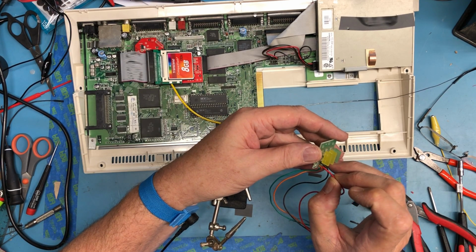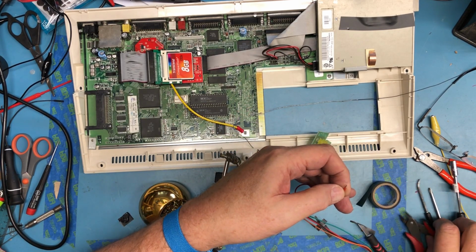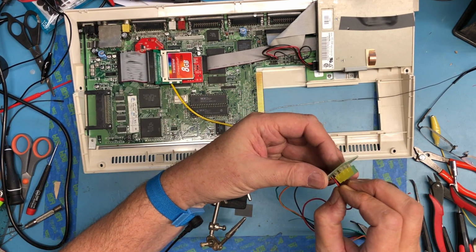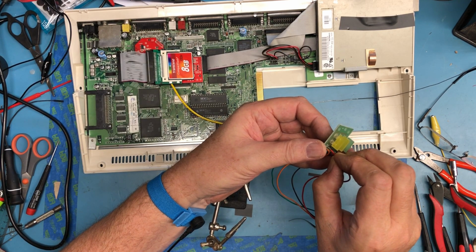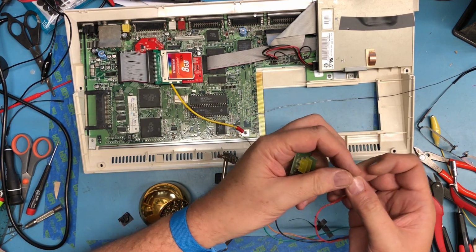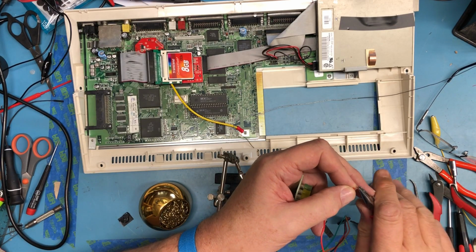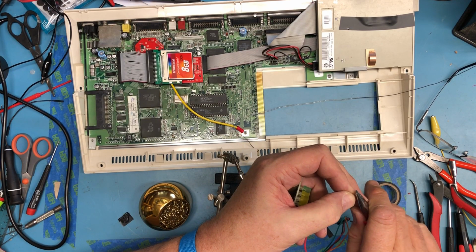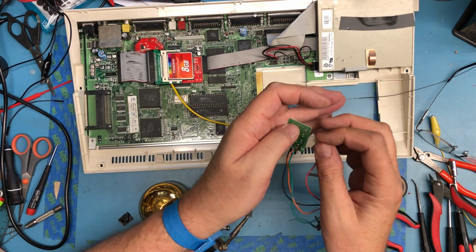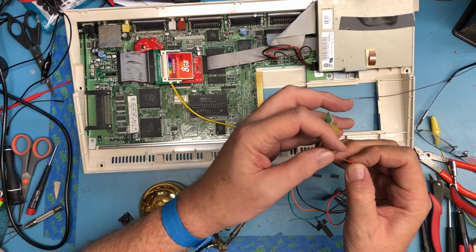Now the question is, with the solder on it, can I get it through that little hole? And I can't, but I can hopefully cut that large wedge off the end maybe and get it through. Nope. Really not a well-designed little board. That's made things even worse.